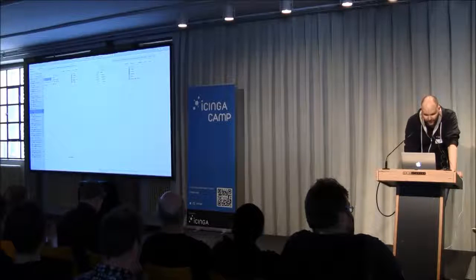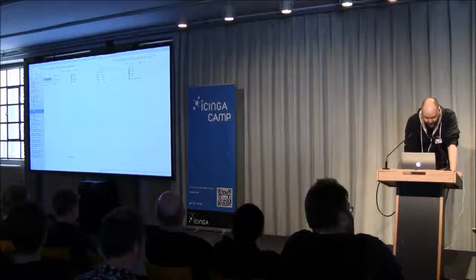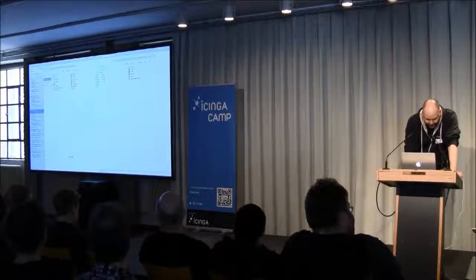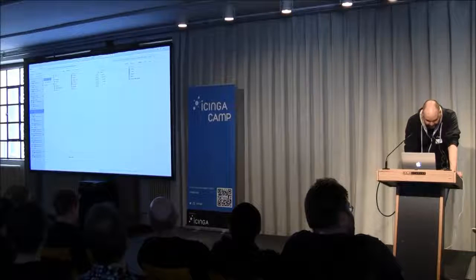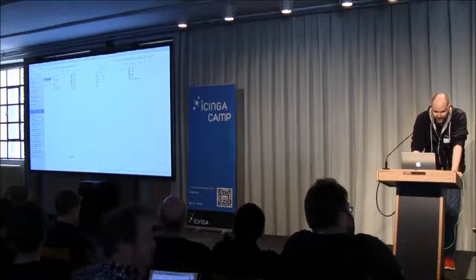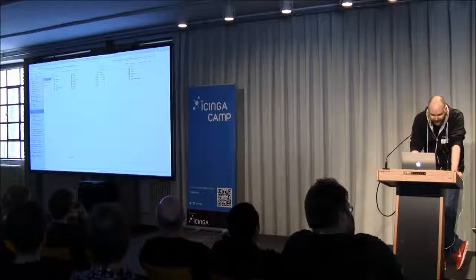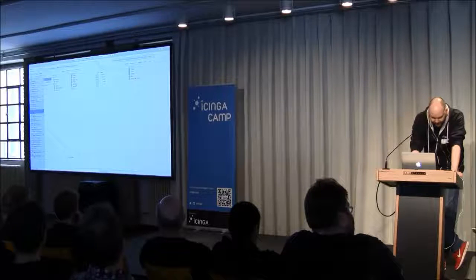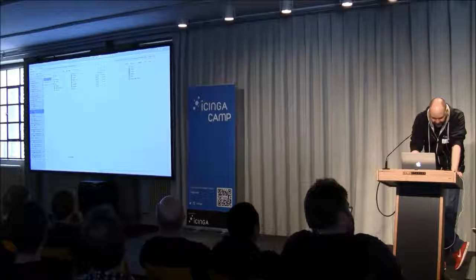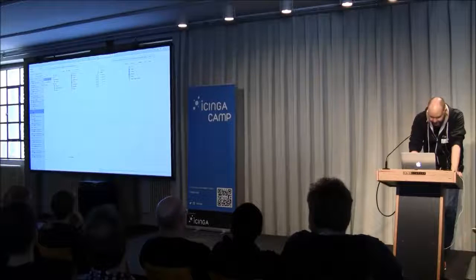That could be something you define statically on disk, but you don't need to use templates if you don't want to. And you are putting the object attributes. A host object requires the check command at least, but also we can set the address for this example and the custom attribute named OS, which is set to Linux.